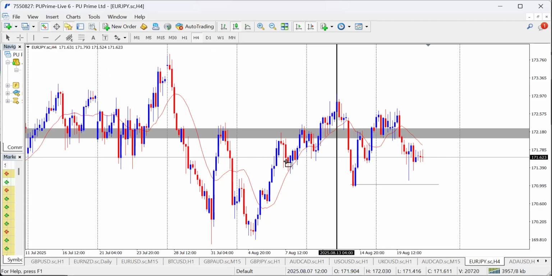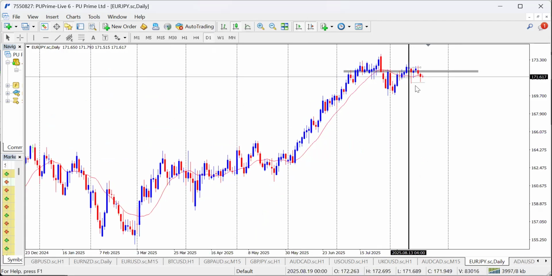So from here, we had a break. Then the market retraces up to this zone, where we have the market rejecting. As these rejections occur, they tell us that we are still bearish. But on the daily time frame, we've not had a tangible break. You understand? We've not had a tangible break on the daily time frame because this zone is a very, very strong zone. We only have a rejection here on the daily time frame.